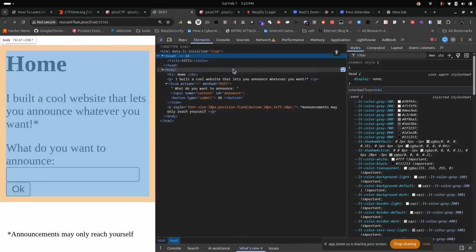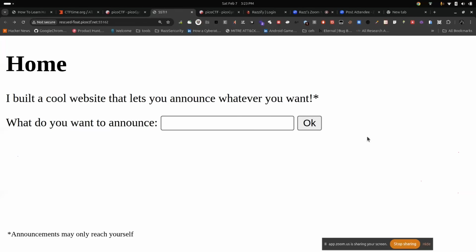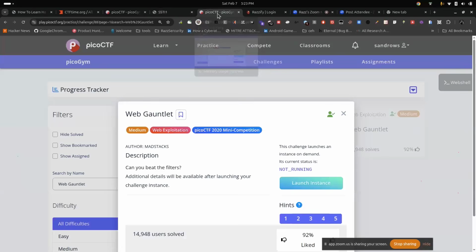Other than that, there is nothing here. Secure with JavaScript. Okay. Anything else?